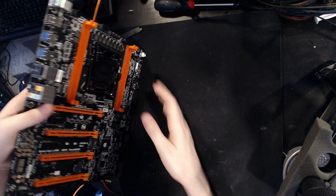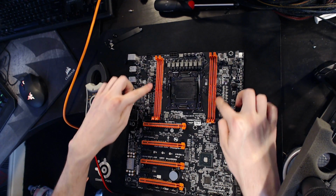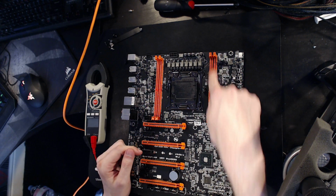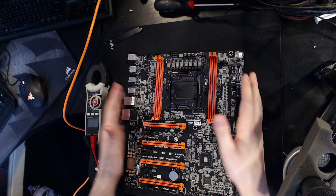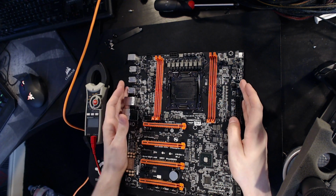And on the front, Gigabyte's just gone absolutely crazy because you have even more bypass capacitance for memory power here, and then more bypass capacitance for memory power there. There's some multi-layer ceramics buried in the memory slots themselves. There's multi-layer ceramics on either side of the memory slots as well. There's also some on the back. So basically, Gigabyte has just gone crazy with the bypass. And then it gets worse.